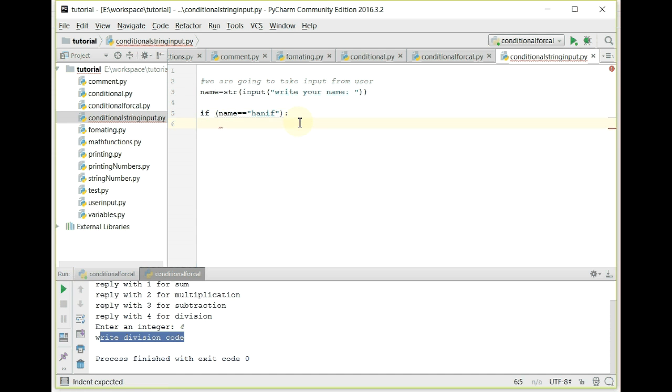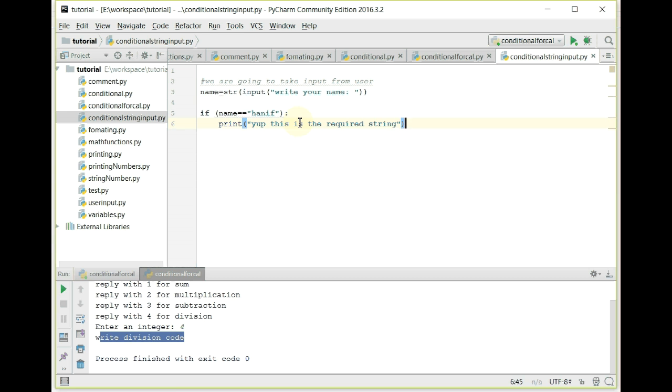So if the user enters Hanif, it will print the statement: yes, this is the required string. Else, you didn't find it.